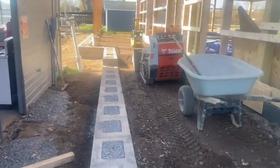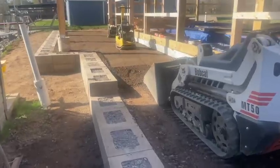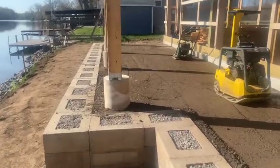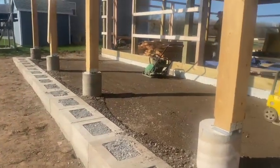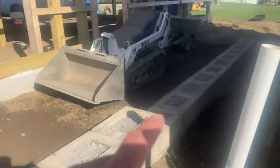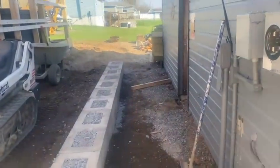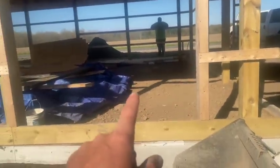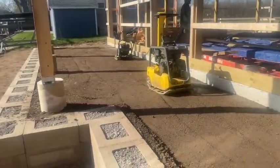This is the end of day two on the wall. We ran out of blocks again — we need about 30 more. That's what she looks like — nice view here. This wall is going to come all the way up and turn the corner, and there's going to be some steps coming down to the boathouse. There's a door here, a door here, and another door there, so everything is going to walk out onto this concrete patio.